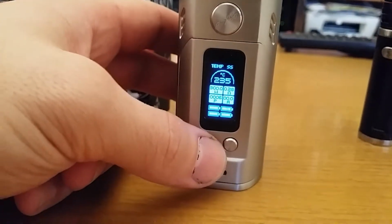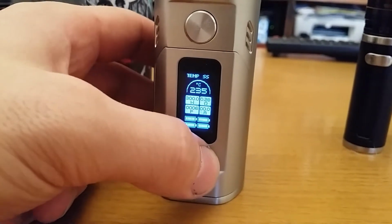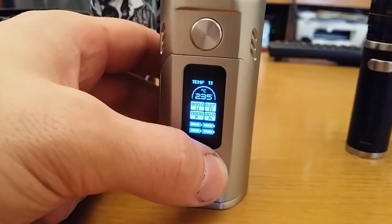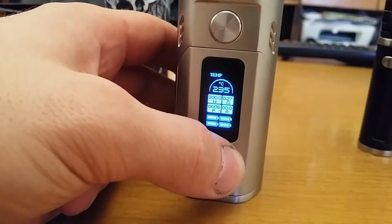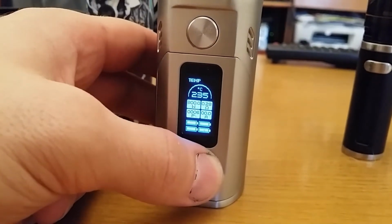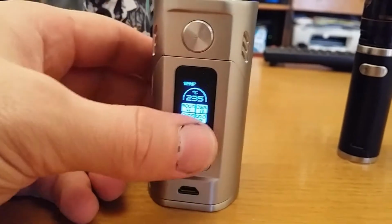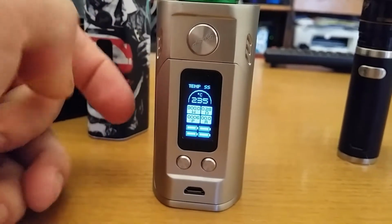Oh yes, you don't need to press it 2 or 3 times more. You just need to press the left button to change between each settings for SS, nickel, or titanium. I really wouldn't recommend that you vape on nickel or titanium, since after 230 degrees, which is a factory setting for this mod, they start to produce vapors which are carcinogenic and toxic, highly toxic for your blood and the rest of your body. So I would really recommend, if you use temperature mode, please use the stainless steel.